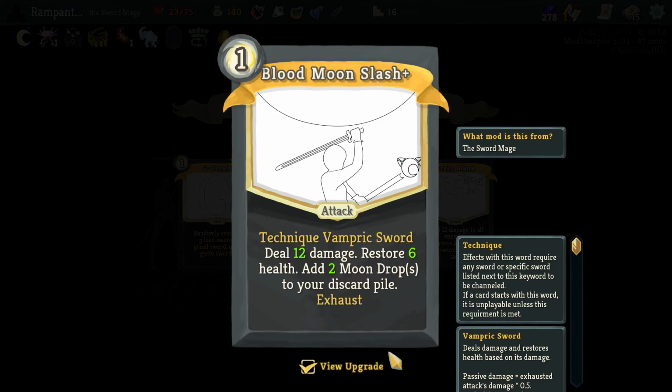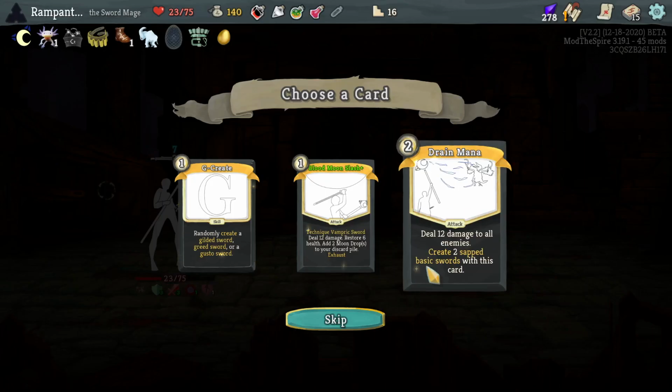Blood Moon Slash. Technique Vampiric... Vampiric? Okay. That's probably a typo. Deal 2 damage. Restore 6 health. Add 2 moon drops to your discard pile. That's actually not bad. Restores health. That's actually very powerful. And it exhausts as well.